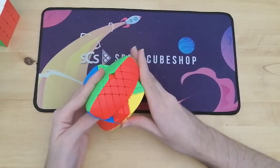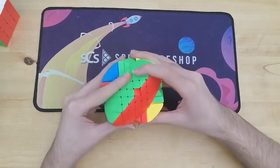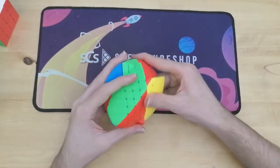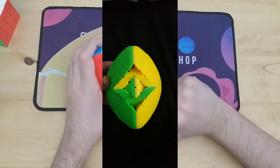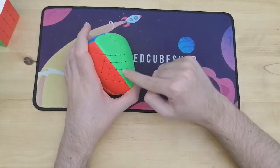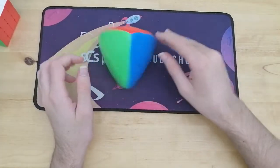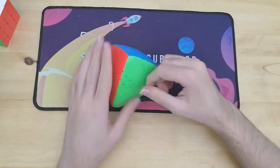I'm sorry, I needed to do a U prime. I said I was doing U primes, and that stays for the entire alg, for the entire parity case. Anyway, I finished the alg, and this would turn these four. At this point, you'd still have these four rotated. So you need to repeat this process I just did for each piece type, meaning two commutators per piece type and one, two, three piece types. 12 commutators.